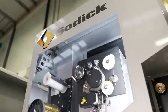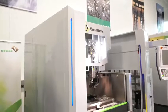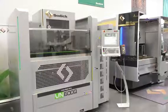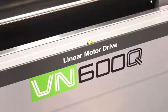What's the power consumption like on a machine like this? Power consumption is very low, so if you take a milling machine or a lathe where you're getting a big piece of material spinning quickly, or you're running a spindle up to say 40,000 RPM for example, with this machine it's a slower process in terms of conventional machining, but the cost of performance is unparalleled.